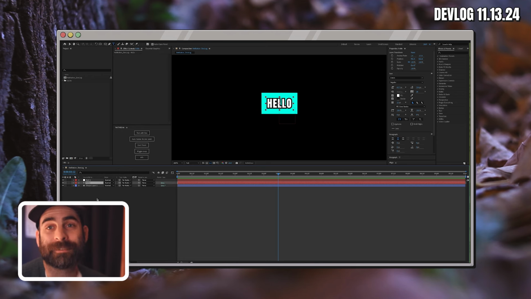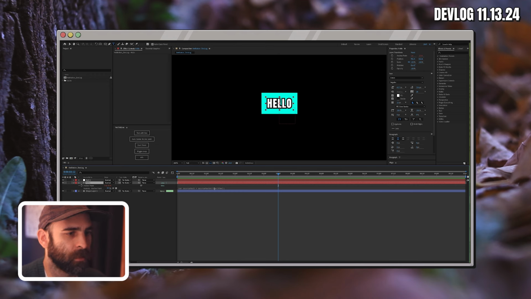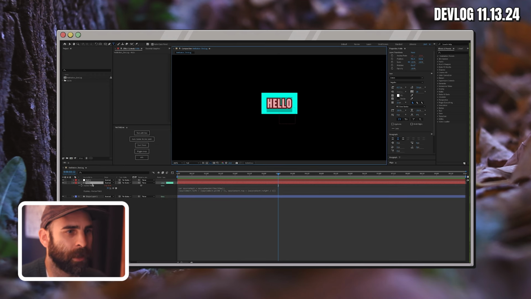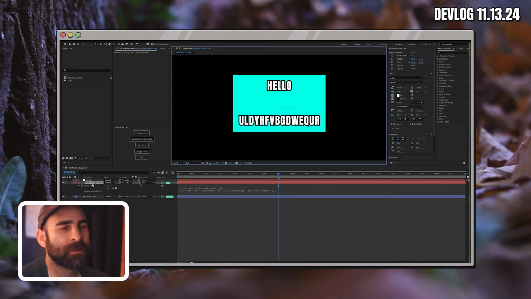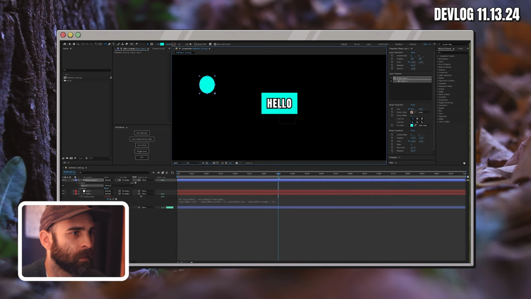What if we want that to stay there the entire time, no matter what happens? If you click this button, auto center anchor point, boop, it adds a really nice expression. Hit A on the keyboard, you can see it here. That ensures that no matter what you do, you always maintain that anchor point in the center. It works really well in text. It also works with other things, like a shape layer, and you can see the anchor points with the L here on hello.